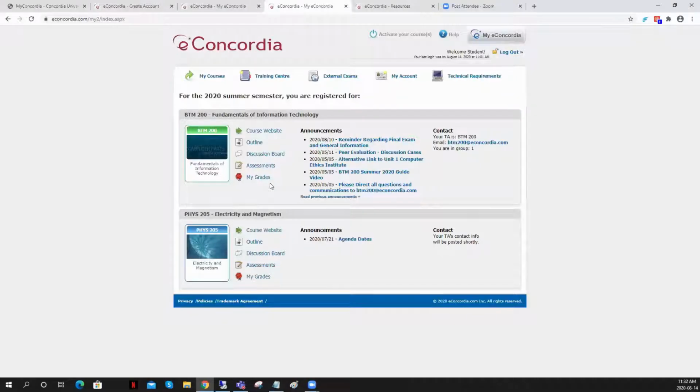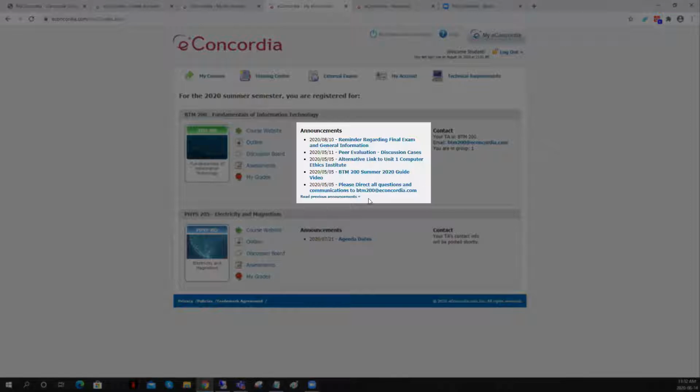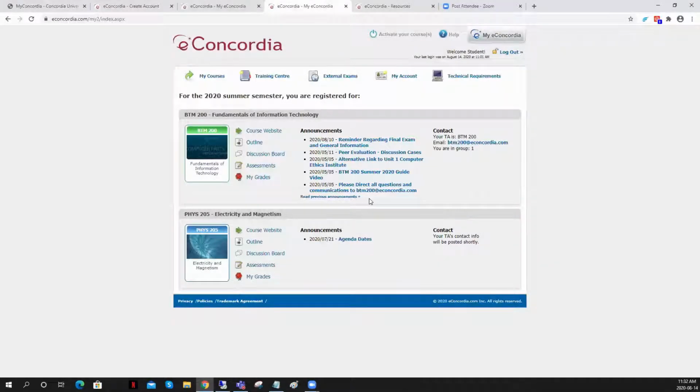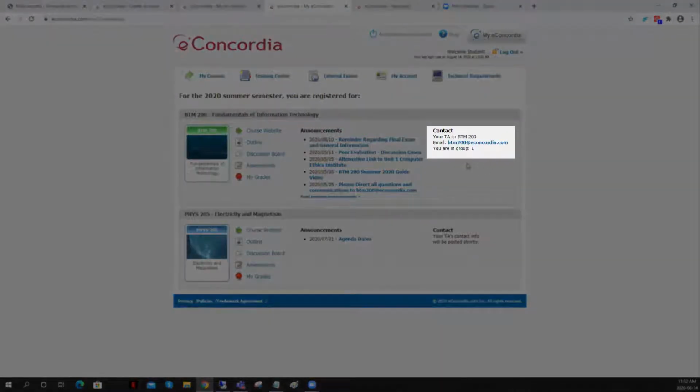Next, you will have the announcements. The announcements is how your professor will communicate with you throughout the semester. It's a quick and easy way for your professor to send out a message and for everyone to receive it. It can be linked to your email as well, so you can receive the announcements through your email. However, there are times that maybe the professor will not use the email. So we do recommend that you check this section to make sure that you're always up to date with pertinent information.